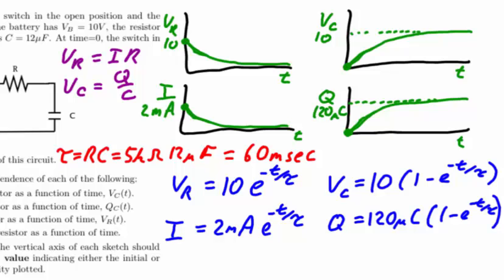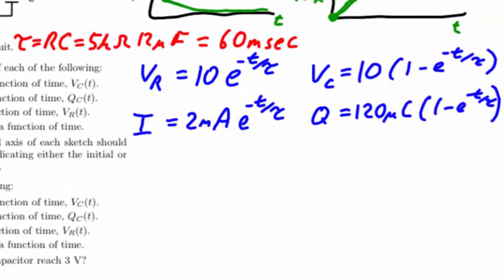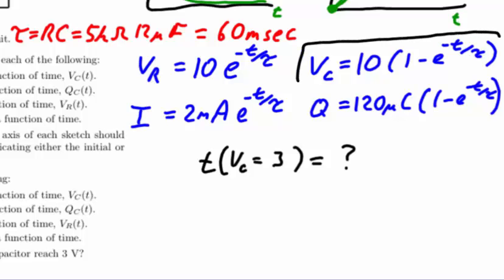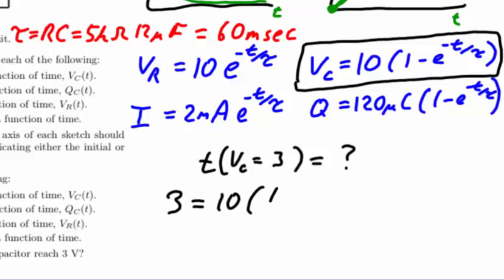Finally, in part D of this problem, we are asked at what time. To answer that, we will simply specify a value for t, and this is an ill-formed question. We are asked for the time at which voltage on the capacitor equals 3. The solution to this question can be found simply by finding a relationship between the voltage on the capacitor and time. That relationship is here, and so we're able to plug in that 3 volts should equal 10 times the quantity 1 minus e to the negative t over tau.